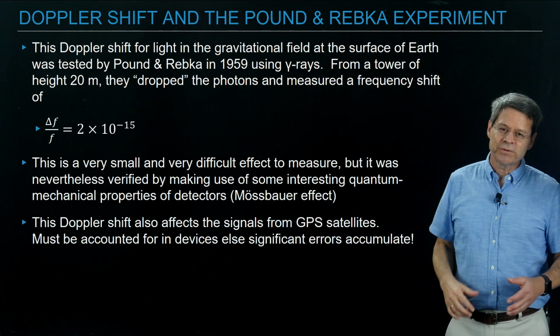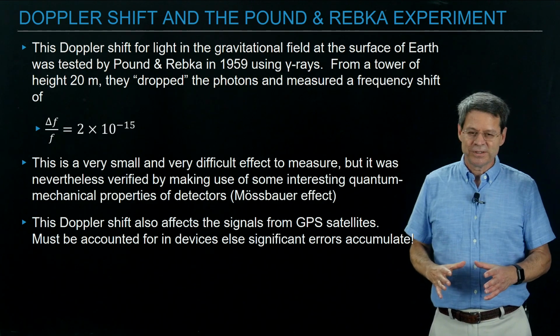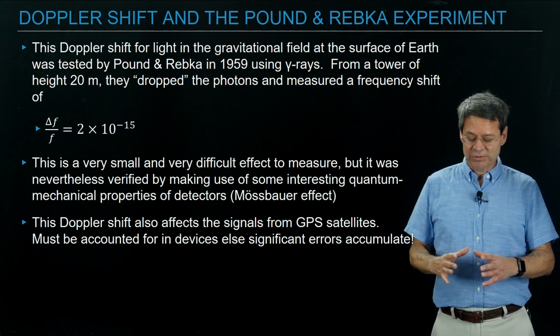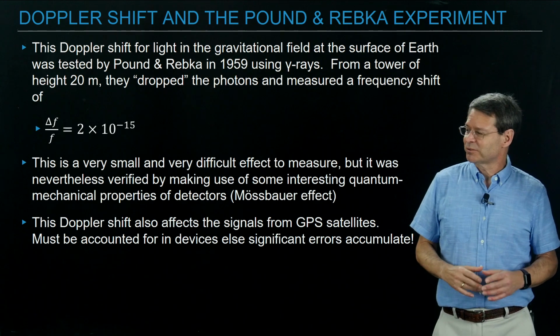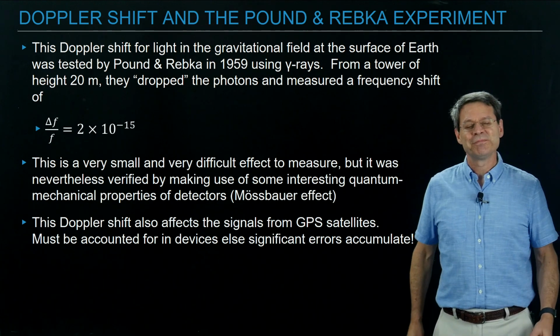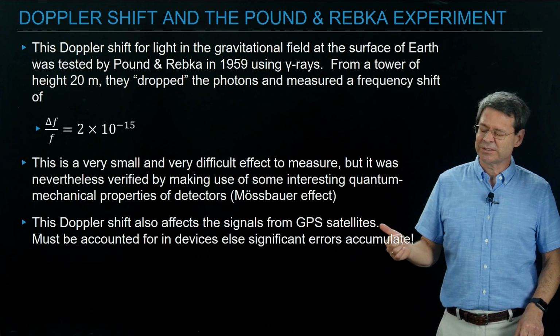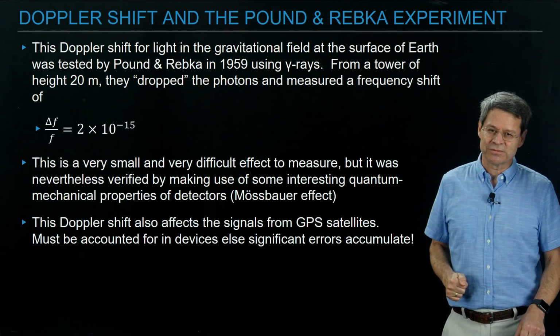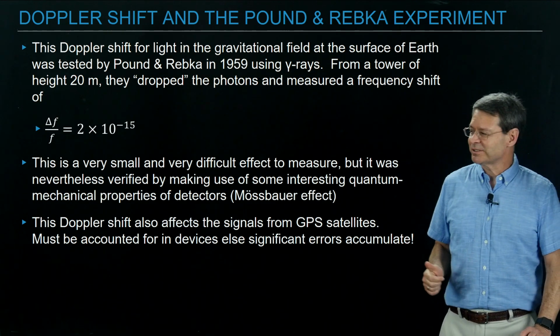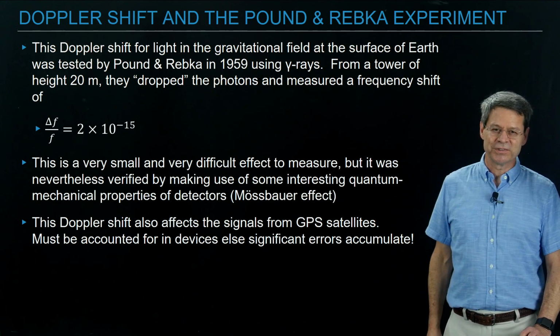If you do not, then over time, significant errors will accumulate, right? So to locate yourself to within a precision of a few meters on the surface of the Earth, so your ride share can find you and pick you up using your cell phone, you have to have the devices account for this general relativistic correction due to this Doppler shift. So very interesting. We're actually testing general relativity even just by calling up a ride share to our location.